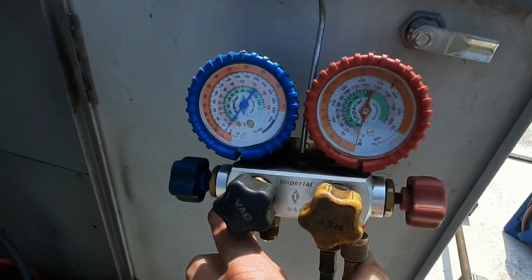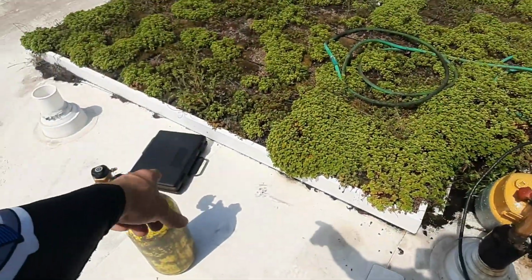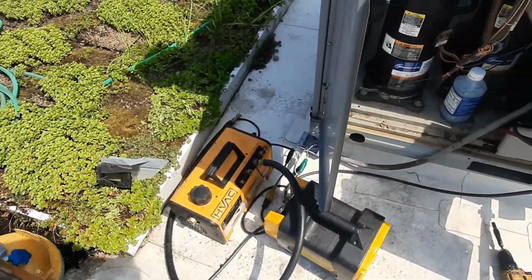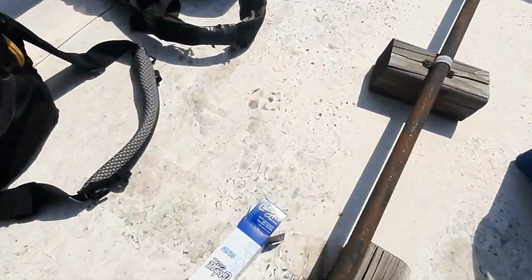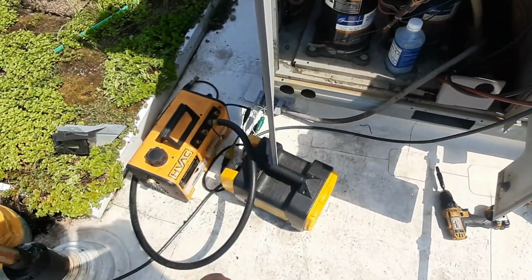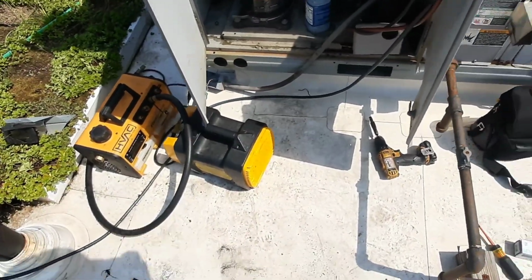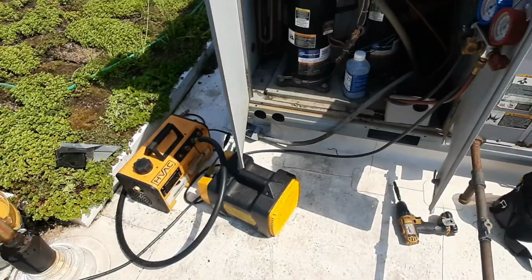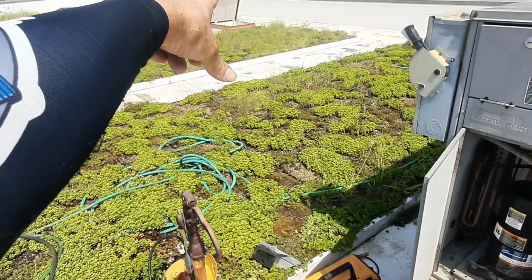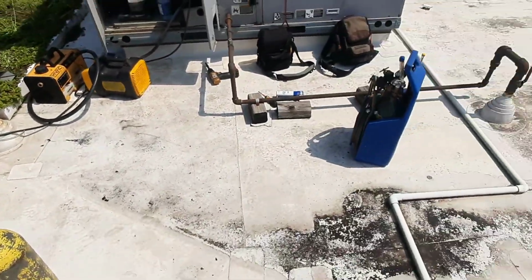So we're getting there. I can't see my phone, so I don't know what y'all can see. I had to move my tank, so I took a weight before, and we'll weigh it again in a minute, but we're almost there. I didn't point out, but I am doing some sketchy stuff because the GFI failed, and I had 120, but I couldn't get to it, so I just pulled the whole switch out, and we'll put all that back together and make it safe when we get done. But you gotta do what you gotta do. Otherwise, I don't know where I'd get 120. This is 460, so I can't go one to ground, and then I'm sure maybe there's something over there, but that's just another thing that I'd have to carry up here.